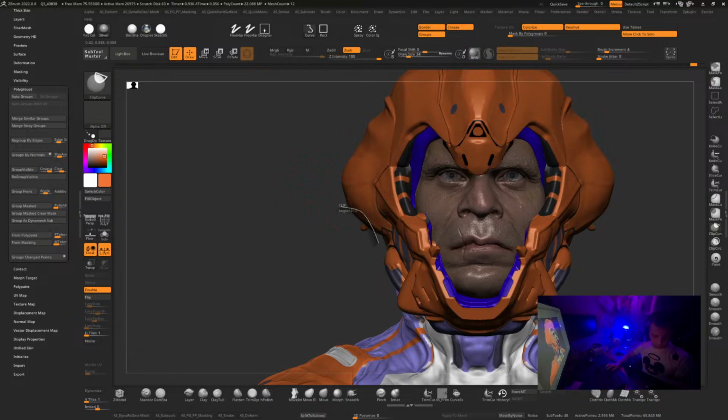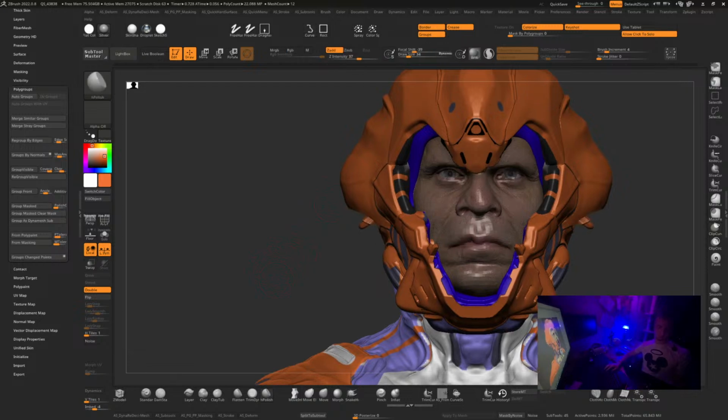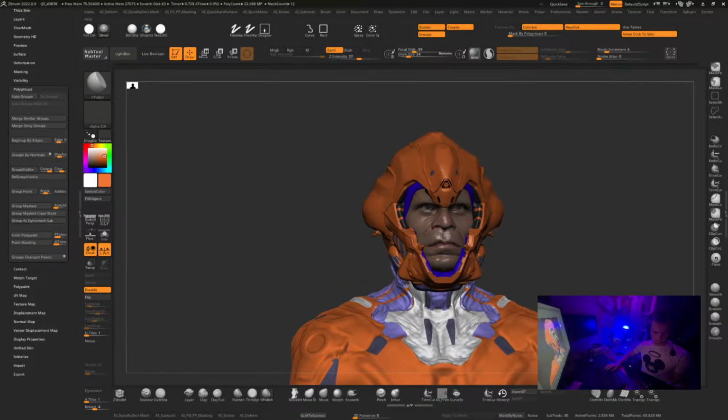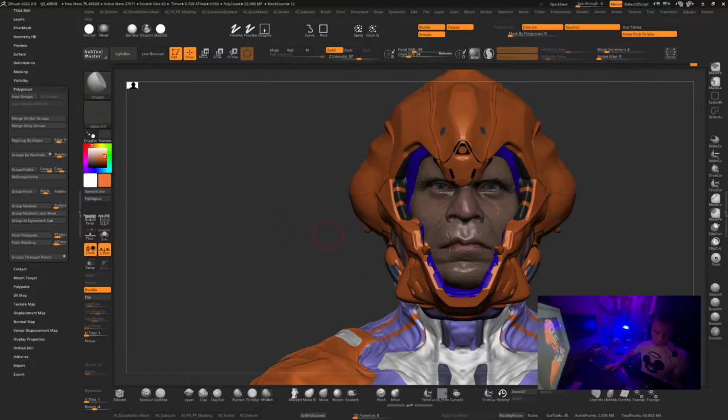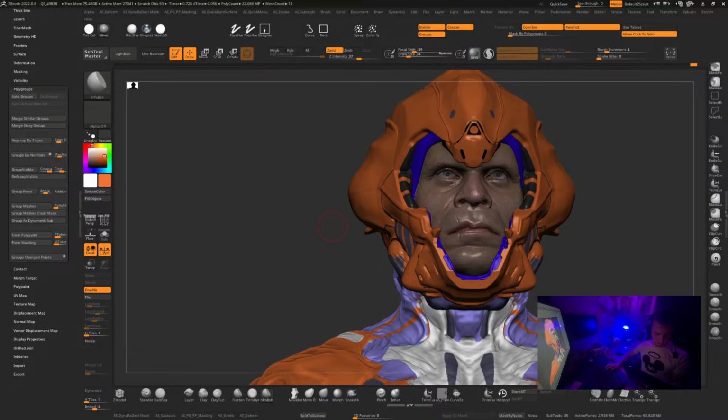I kind of want to have it more like a negative, yeah, something like this. Oh, come on. Why is this so hard? Yeah, but from this angle.